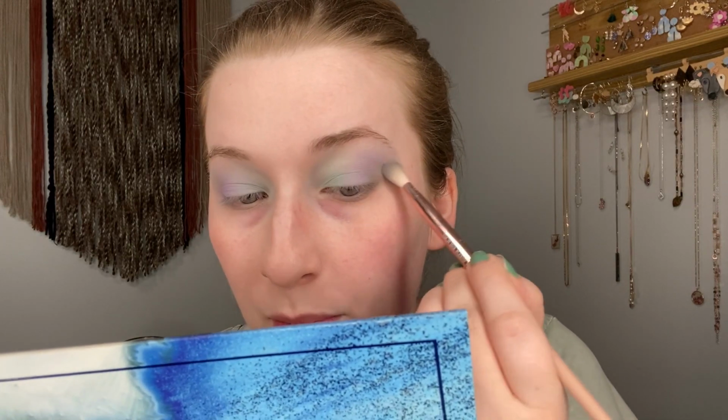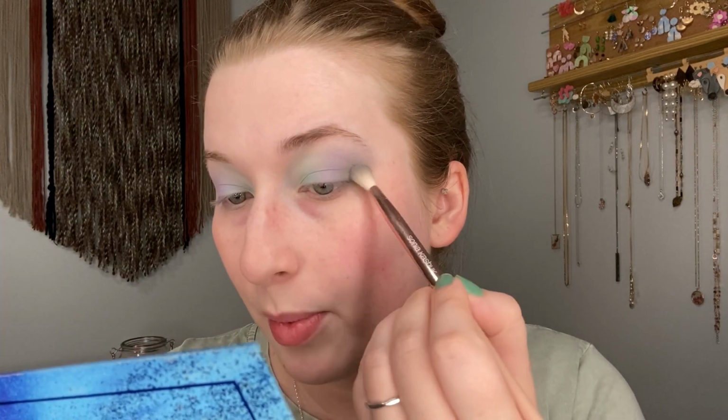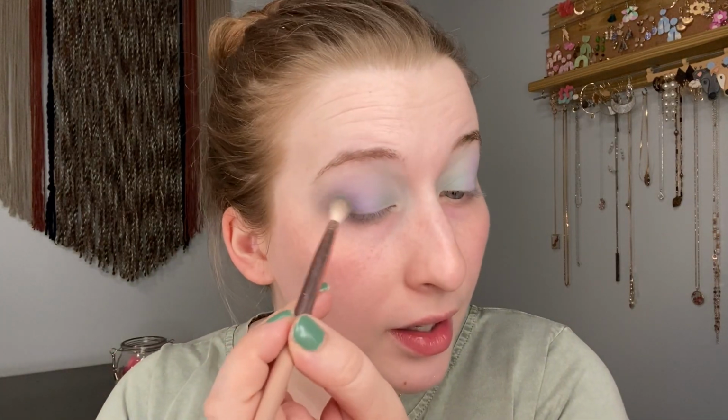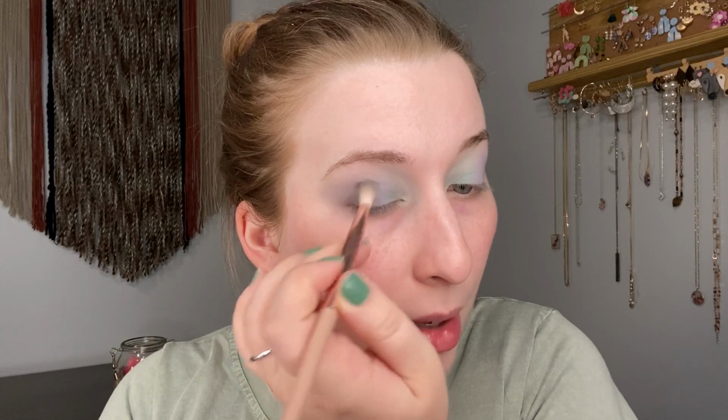What I meant by grungy was really just to be able to use a gray with a pastel. And then I might do a smoky liner and also bring this grayish shade onto the lower lash line. But I feel like even this gray just performs a lot better than the Tokyo palette. So far I feel a little bit confused with that palette. And I'm not sure quite yet that it's a favorite, but I hate to say that. I hope that I can figure out a way to make it work because you guys know I really love Nomad Cosmetics, but so far, that one's just kind of a little bit of a flop for me.